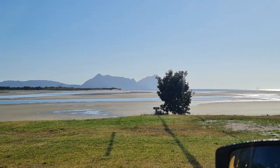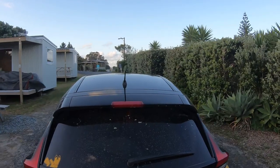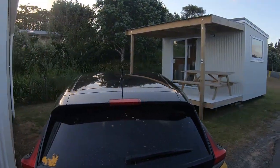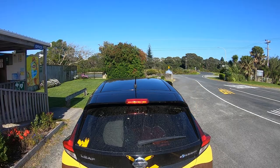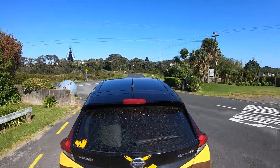Next morning, we left Rua Kaka with a full charge and a cooled battery temperature — the most important thing with the Nissan LEAF. We also paid full price, so I can say this is an unbiased opinion: this is a really nice and peaceful campground. Good facilities, great views, and most importantly, fantastic EV charging services. After a restful night, we're now off to our next stop — Waipu Caves.